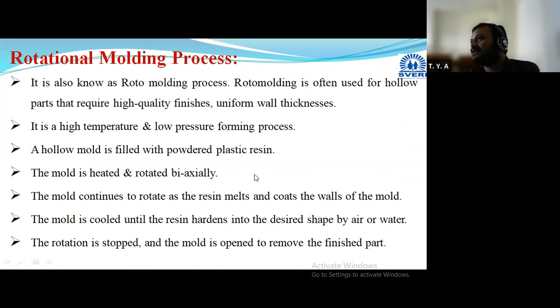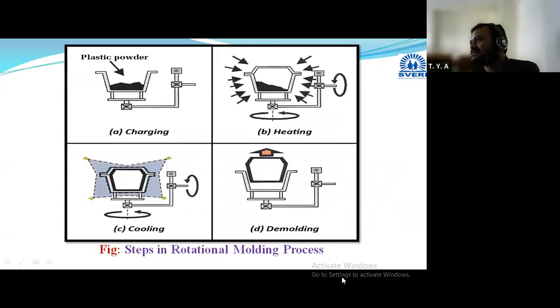So now I will explain the basic concept, or these are the steps involved in the rotational molding process. Okay. Now, in the first stage, this is, you can say, one half of the mold or the lower part of the mold. In that, we are taking the raw material, whichever plastic raw material is there, that material is collected in the form of powder. Whichever pellets or granules are available of the plastic material, we perform a grinding operation on it, and we convert it into powder. Okay, this is the first condition. Whichever raw material is there, we are taking it in powdered form.